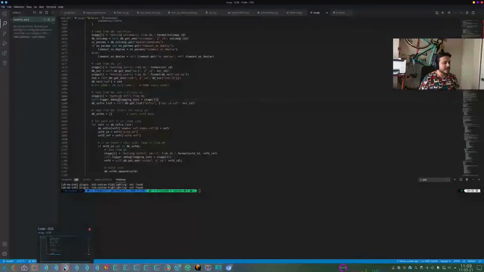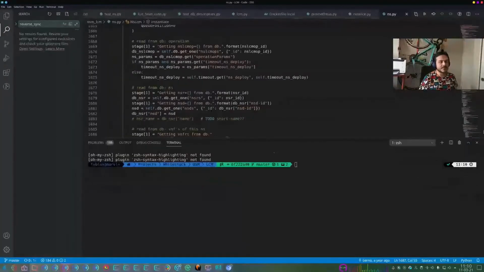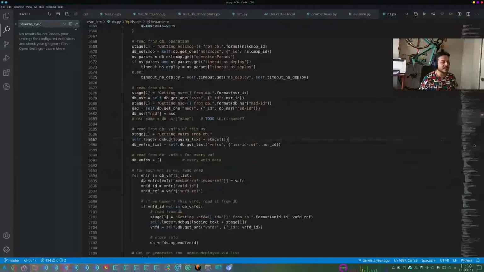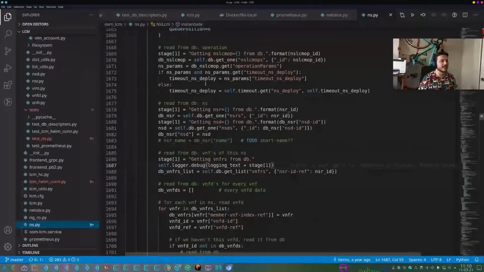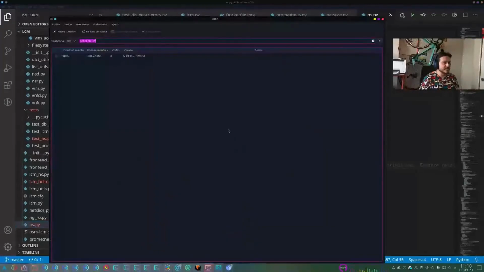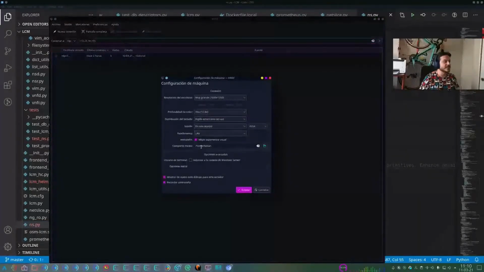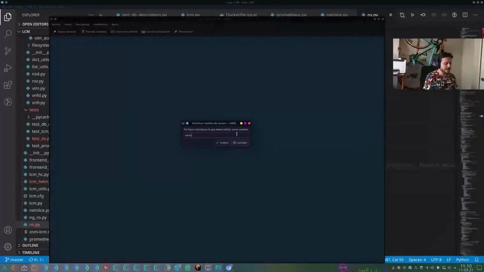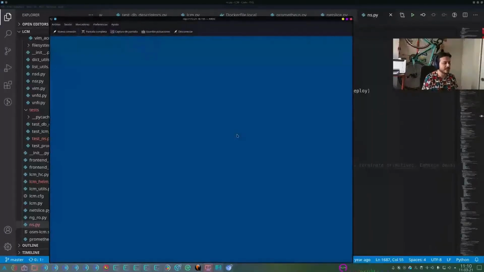You can use Visual Studio or vi or whatever you want, but I like Visual Studio Code because it has a lot of great features to debug. Open the LCM project. You can just grab your folder. I'm going to connect to my virtual PC just to show you how to do it if you have never used VS Code.